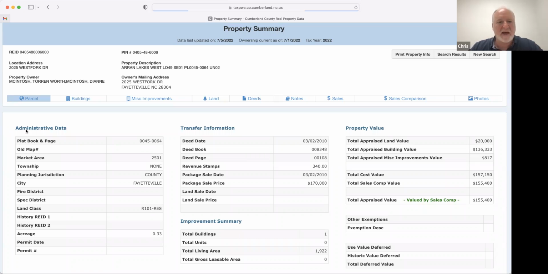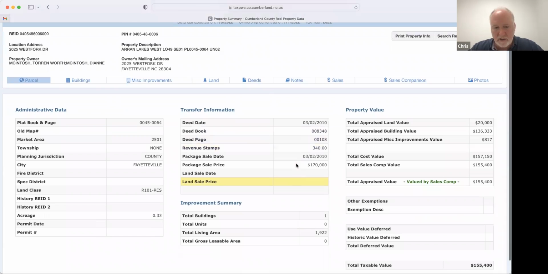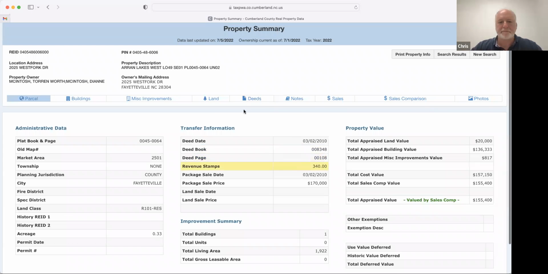One of the things we need for compliance is the tax card, and so this would accomplish that goal for you. While I'm here, I'm going to go ahead and write down the deed book and page number, because I will need that information to help me do the next search, which is going to be for the actual deed. If you were to click on the deed here, unfortunately, it doesn't take you to the deed itself. It just takes you to more information, but it's the same information that I have here. So I've written these two numbers down, and now, all right, Lisa, where do we go from here?